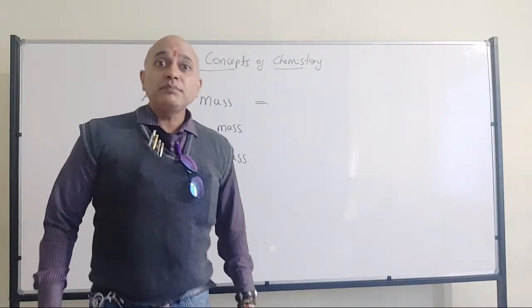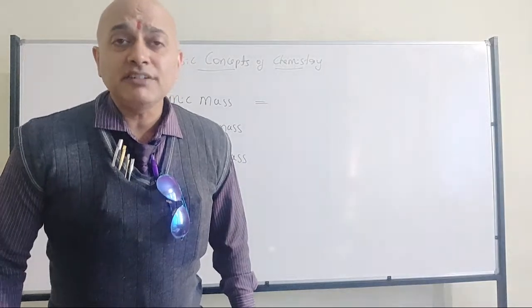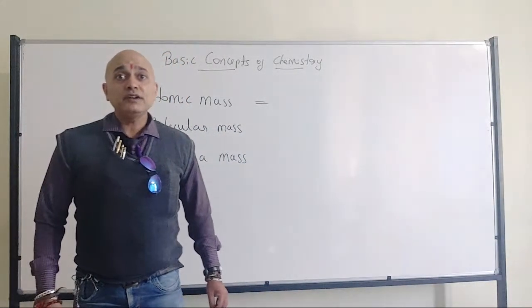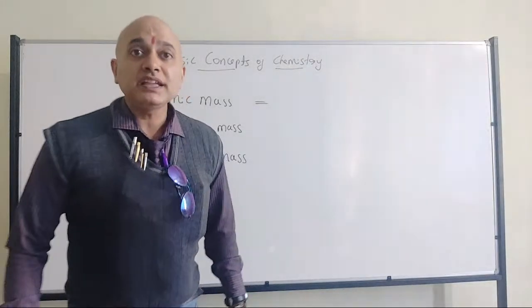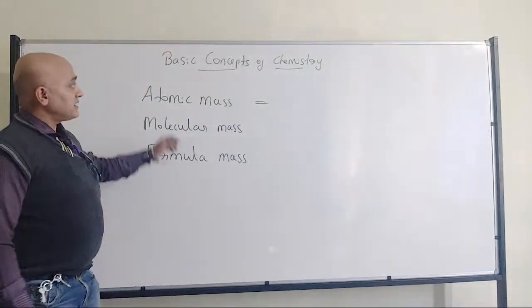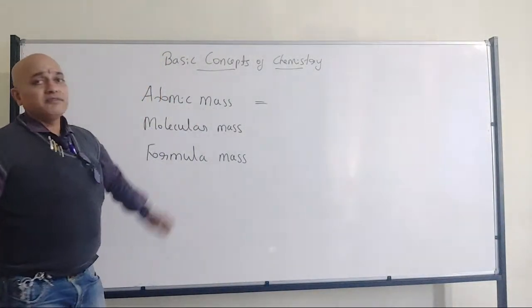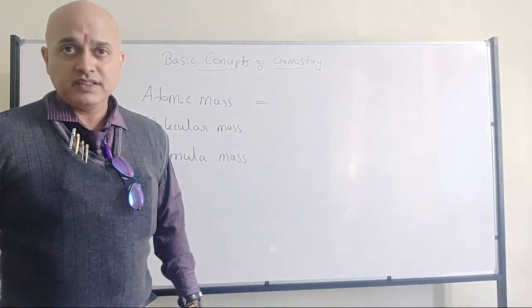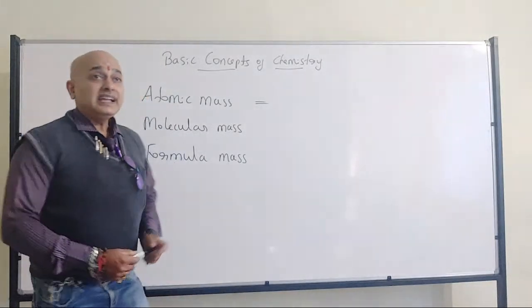Like Raghavendra sir is having his own mass, which will be variable due to the COVID. Now mass has increased. Once the college will reopen, it may decrease. So there is a variation. But when it comes to atom, it cannot be variable. It will be a constant. Okay, carbon, in March month, it will be having one mass. After rainy season, it will have different mass. Not like that. That is applicable only for the living organisms. Right? So, but here, when it comes to atomic mass, it will be a constant for an element.